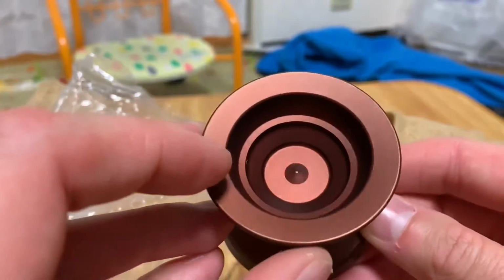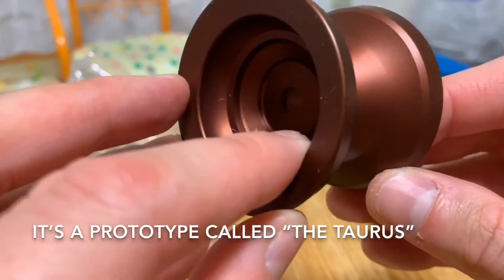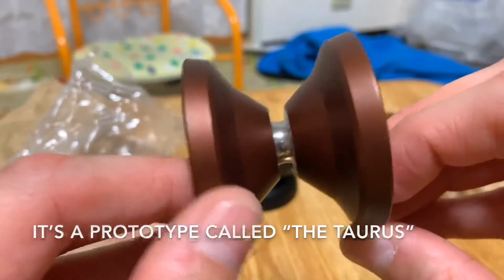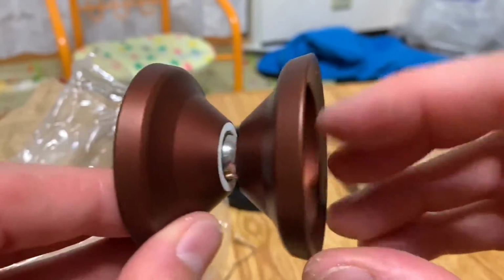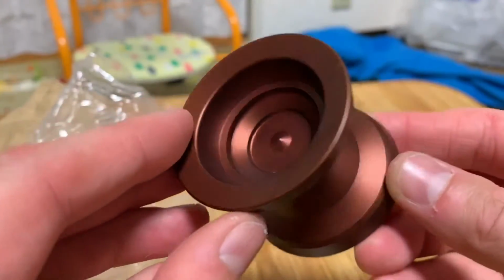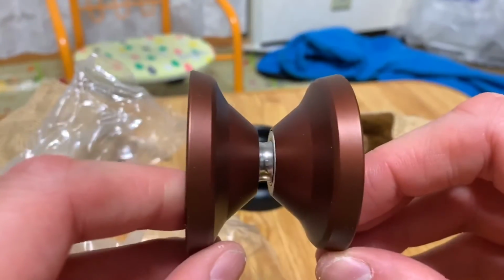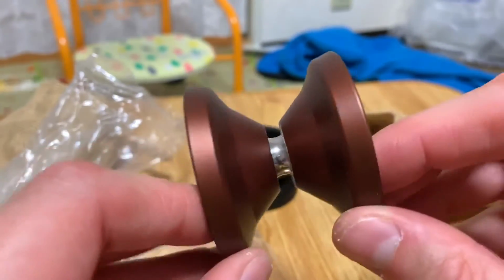I'm gonna have to look it up, and I'll put the title right around here somewhere, what the name of this thing is. I'm pretty sure I saw it on Instagram or something like that. I think it's in prototype right now. This might be his new prototype yo-yo. This thing is amazing looking. I adore the color. Okay, let's go ahead and put some strings on these bad boys and we'll give them a try and see how they throw.